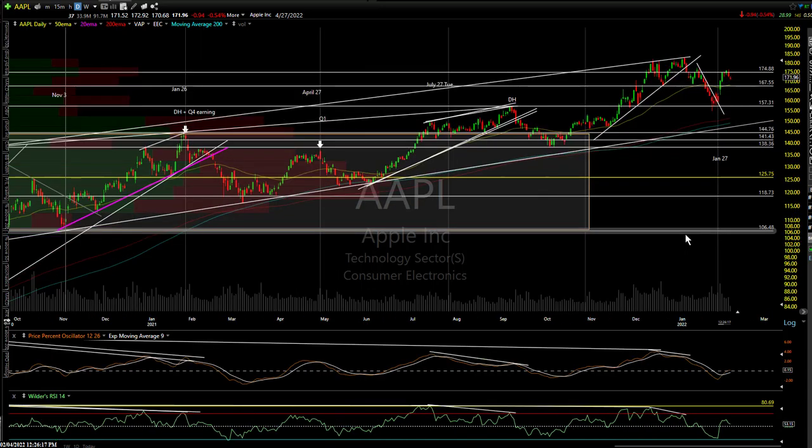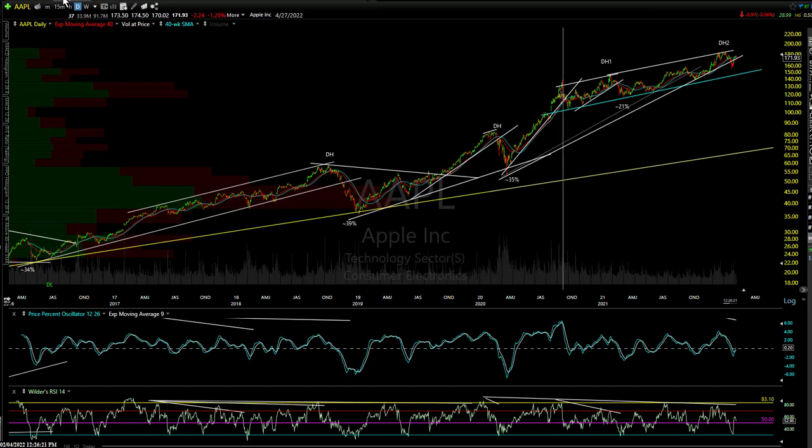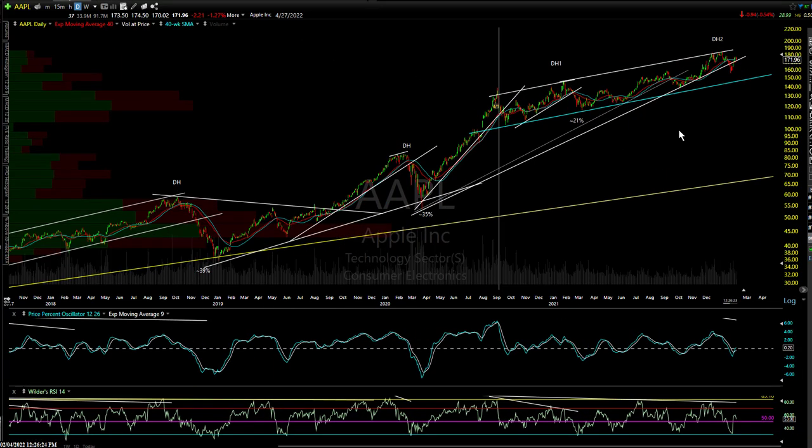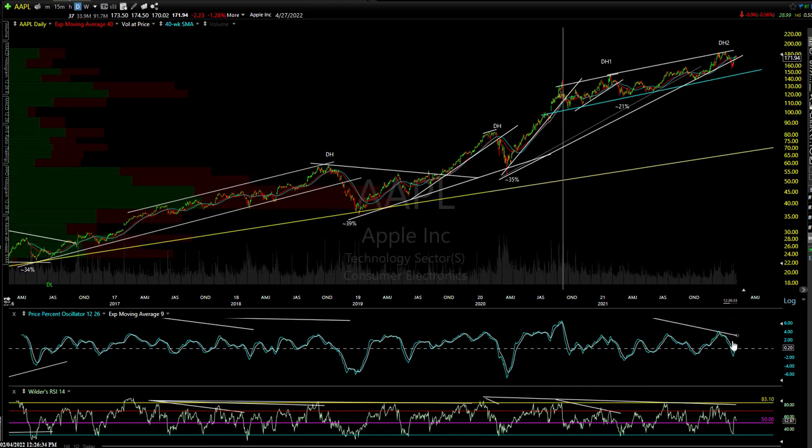So here's what I'm watching. Apple, the strongest of the lot. I mean, obviously one of the most profitable, well, yes, the most profitable and biggest company in history, an earnings juggernaut, but everything has its run, and then you have corrections. I don't know why these lines are all distorted, but you have big divergence building.